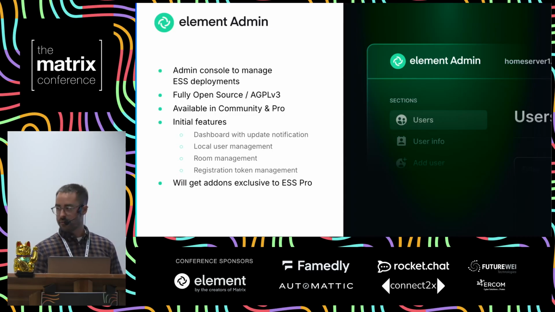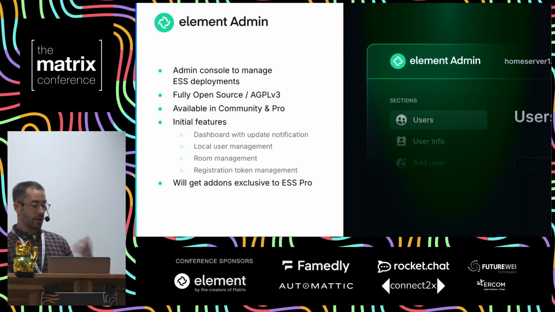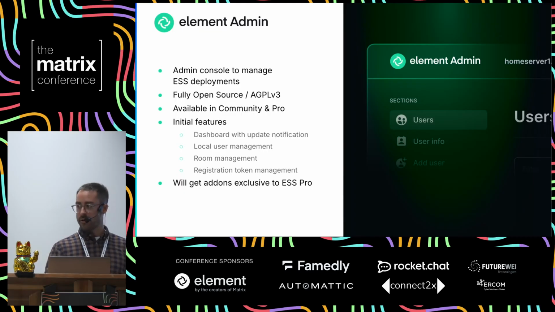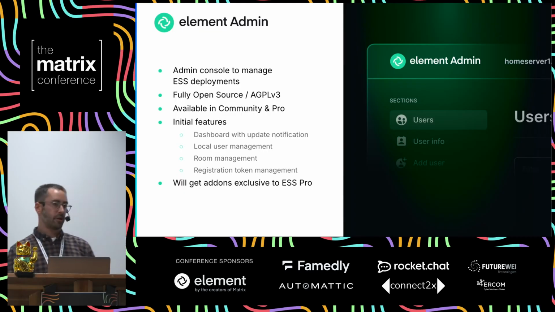It has initial features like a dashboard that gives you certain information about your deployment. It also has an update notification, which I think is pretty important, so that you notice there are new updates which you might want to deploy. It gives you capabilities to manage local users, to manage rooms, and it has registration token management if you use that feature.